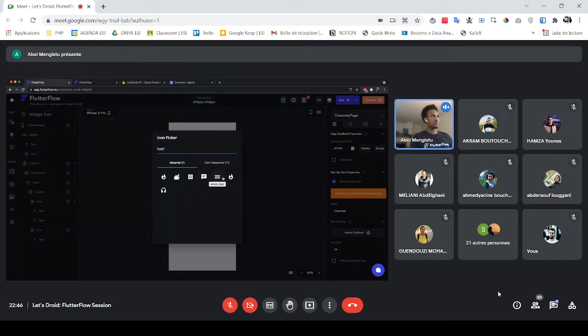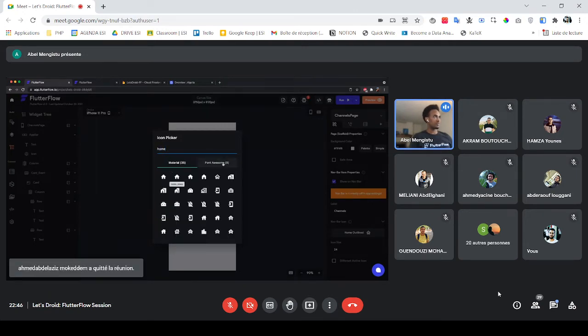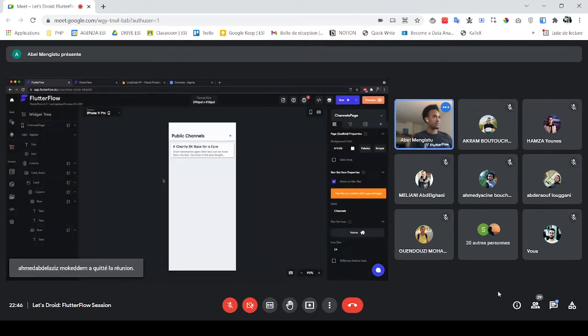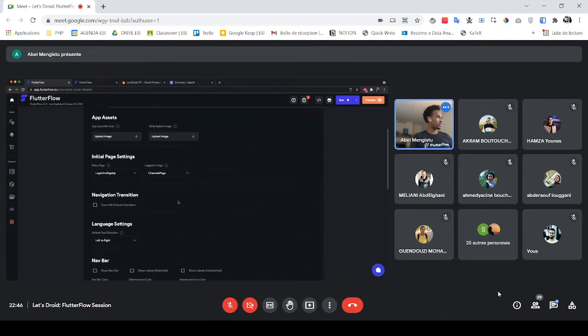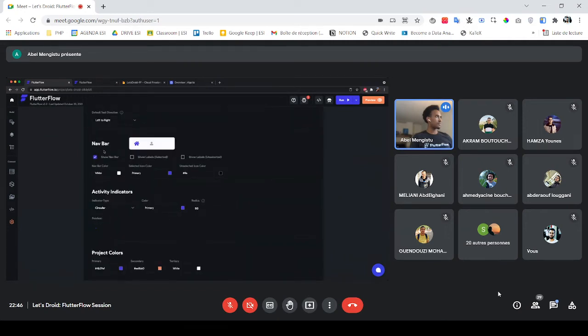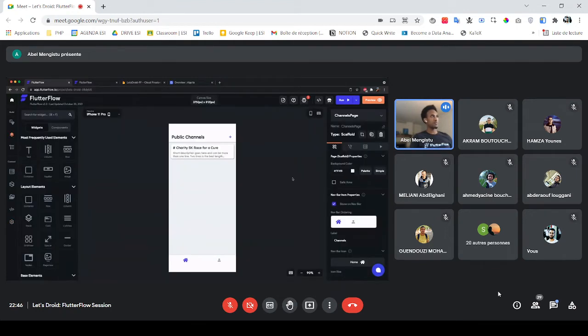Oh yeah, maybe it should just be, fine, we'll just do home. We'll do a home icon. And now we need to go in here and show navbar so that it shows up. Now if we go back, as you can see, we have the navbar.